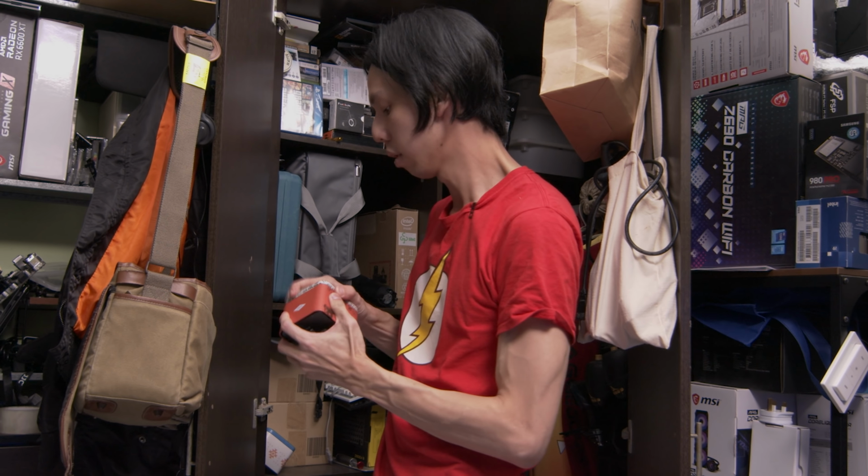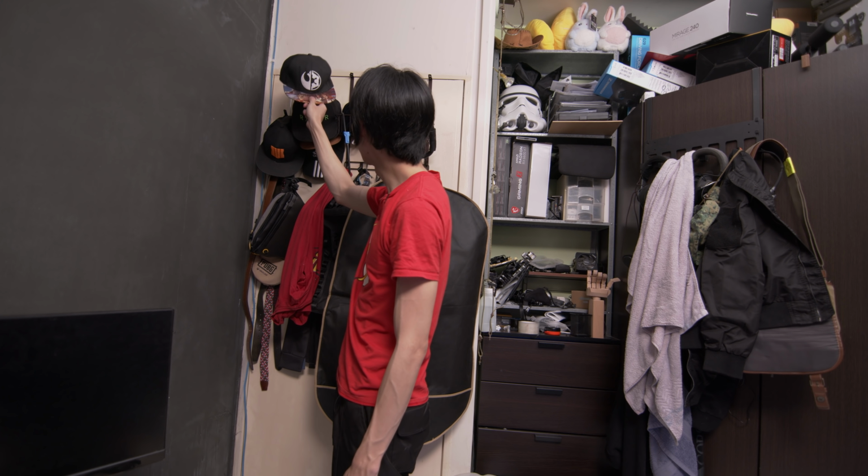This area used to be where I put my cameras. Now it's just more place to put junk. RX 6600 XT. Got Bob here. Bob, more mess. Bazinga t-shirt. Wear a cap. What cap should I wear? Five Razer. I like the Razer one. Now we move on to this way.